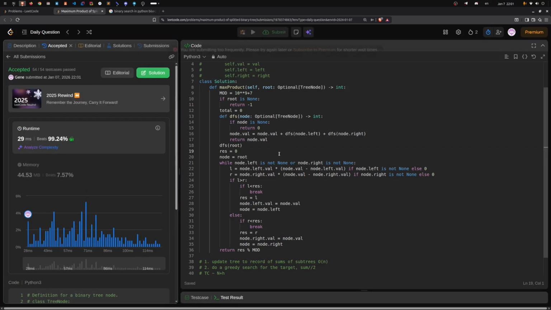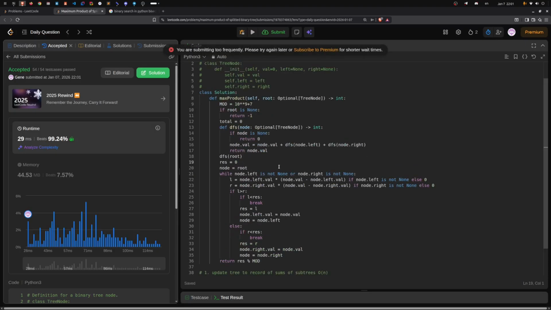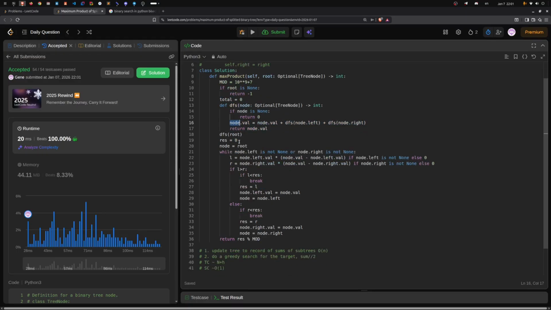So that's the greedy approach. Here in the DFS, I'm doing one pass for the entire tree, updating the tree in place, and basically instead of the original values, the value at each node is going to be the sum of the values of the subtree when the current node is actually a root.